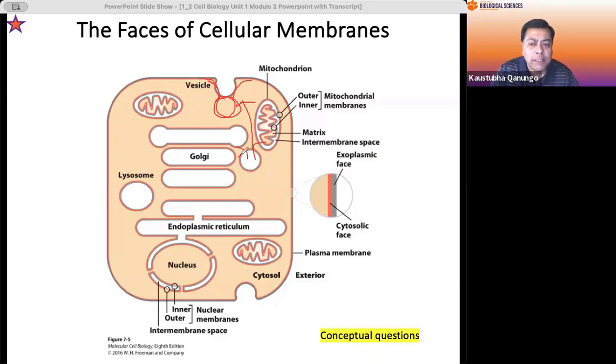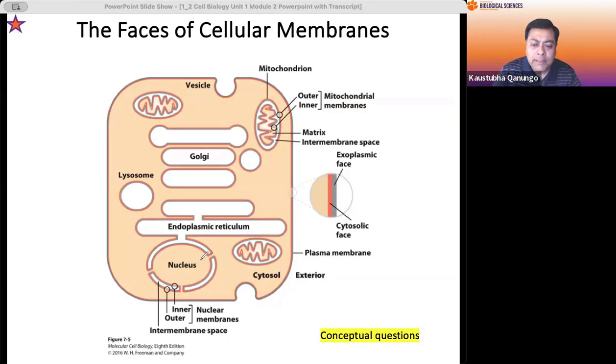So this orange part, which is the cytosolic part, will become continuous with this orange part. This orange part, which is the cytosolic part, will become continuous with this part. And the outer part, this part is the luminal side, that will flip towards the outside. That's the reason that the inner topology of the membrane denotes the exterior part of the cellular environment. And this is how the membranes are recycled.